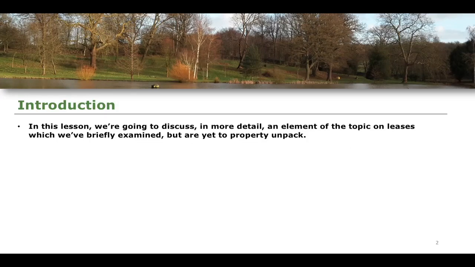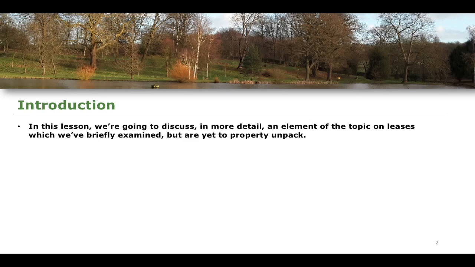We are continuing talking about the nature of the leasehold estate, focusing on the various different types of leases. I did mention that we were going to do this at a point throughout this series of lessons. Previously, we talked about the essential characteristics, the requirements for the existence of a lease. We noted that there were two main requirements, the first being certainty of term, and the second being exclusive possession. We then discussed both of those in more detail in their own separate lessons, and now I'm going to get on to looking at the different types of leases.